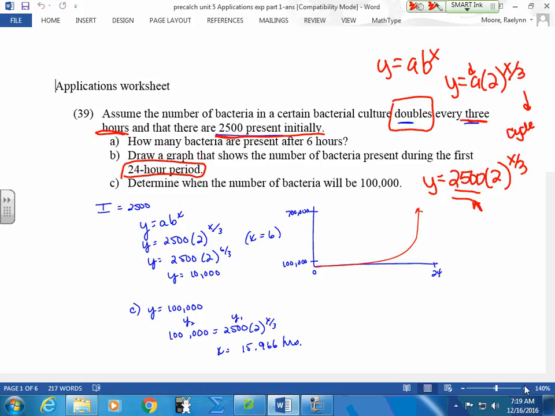Now, your Y value, determine when your bacteria will be 100,000. I need at least 100,000 in there because that's where I'm going to intersect. It's going to be a lot of bacteria. Make it 500,000. Make it 200,000 and see where you see your graph. Go to your table. Look at your table and see when X is 24. What is your Y value? There's your Y max. There's a number of ways you can play with this. You can't do anything wrong to your calculator. If you do, zoom 6 and start again.